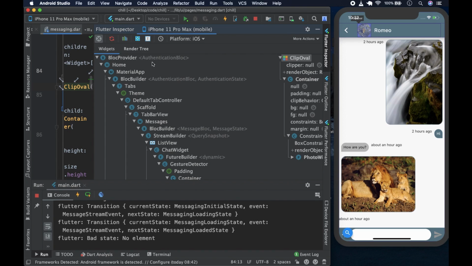And my question was about using multi-providers. If you can remember, in one of my other series I used a multi-provider, and I was wondering whether it is more efficient, for example, to move the messaging bloc to the top here and provide it for the entire app when we only need it here, or should we put it here and use it from here? Those are some of the questions I grappled with when I was building this series.